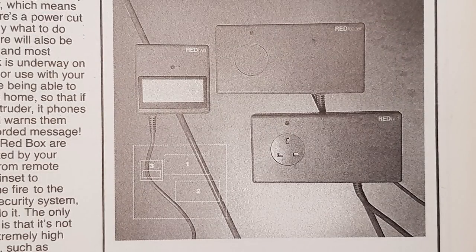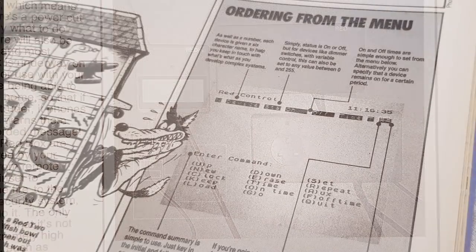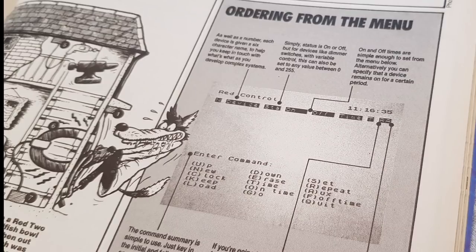The Redbox system. Did you think Alexa was the first device that you could control your household appliances with? Think again. The Redbox system was a multi-unit add-on that allowed anything electrical to be controlled by your Spectrum. There was a separate box for each item you wanted to control, and using infrared receivers, you controlled them from the main box that plugged into your Spectrum. This allowed you to turn the lights on and off, turn the radio on and off, televisions — you know the kind of thing. It did require the Spectrum to be running constantly though, which meant of course you couldn't play games on it.